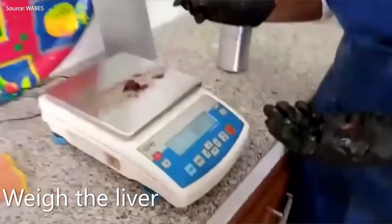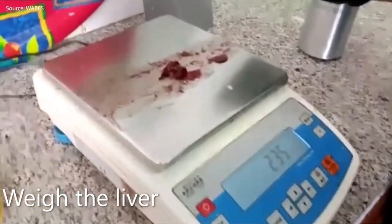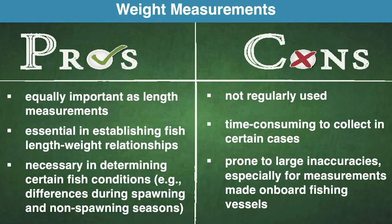This approach is also suitable for studies that need the individual weights of each fish or certain body parts. Generally, weights are as good as length measurements, but they are not regularly used because they are time-consuming to collect and prone to large inaccuracies.